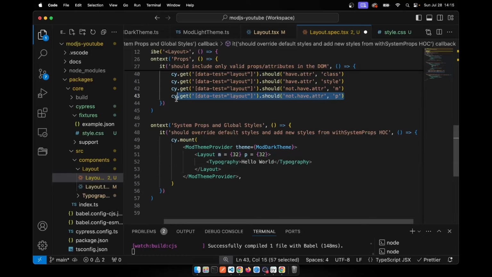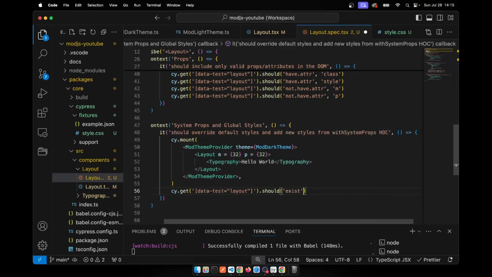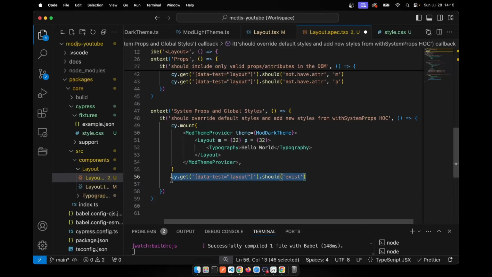And we'll just write a test for this, site.get. Let's copy that. Site.get data test layout. We do not need to check for exist because we already, well, I guess we could check for exist too before checking for the margin and padding. So let me just copy this again, paste this again here. Should.